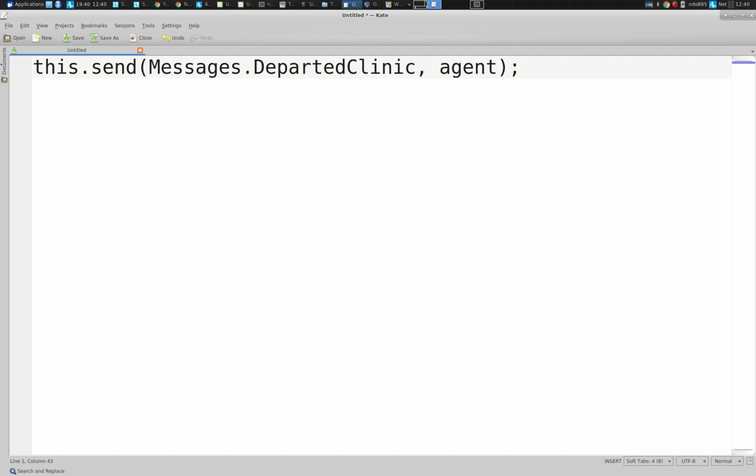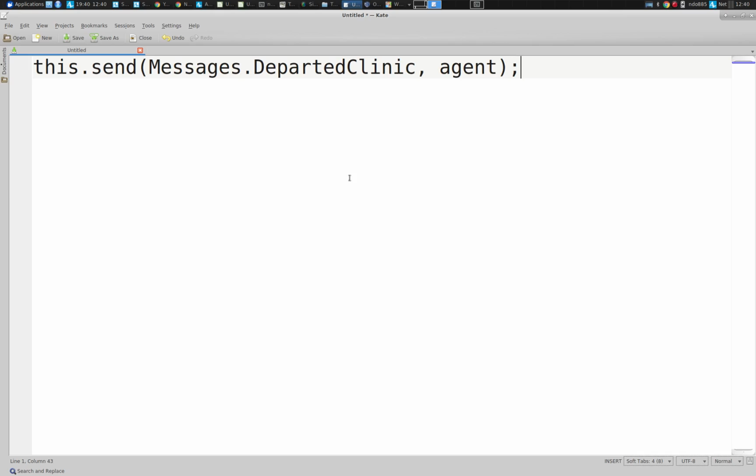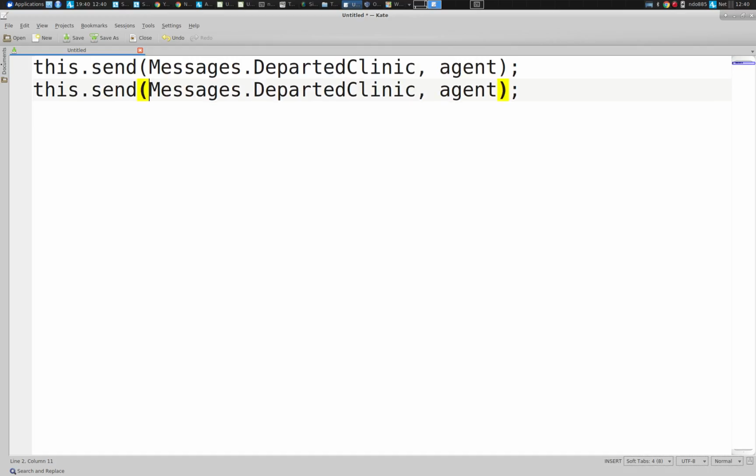That was the key problem. It wasn't being sent to the care-seeking state chart. Okay? That was one. That was when they departed the clinic. The other was this.